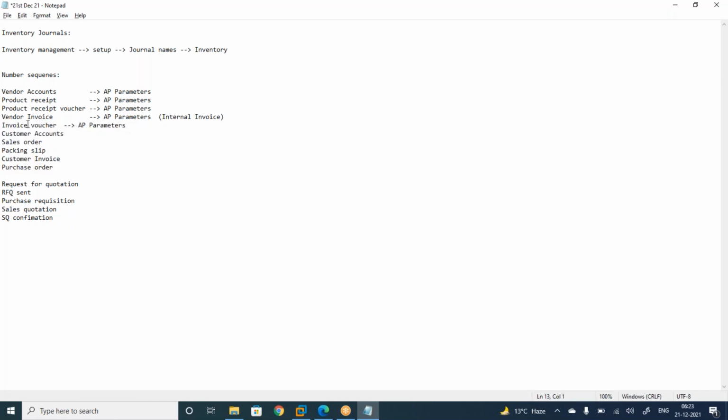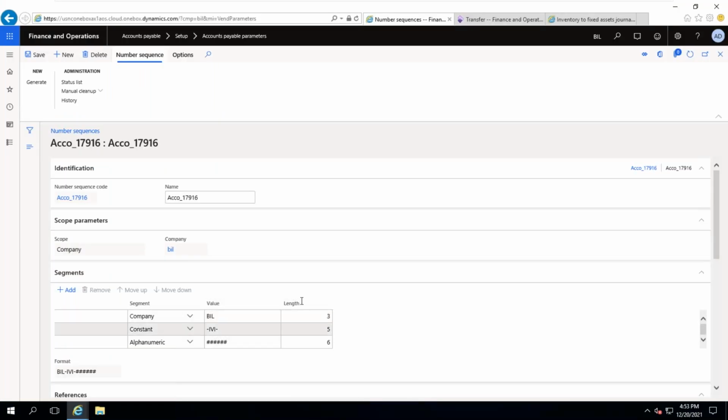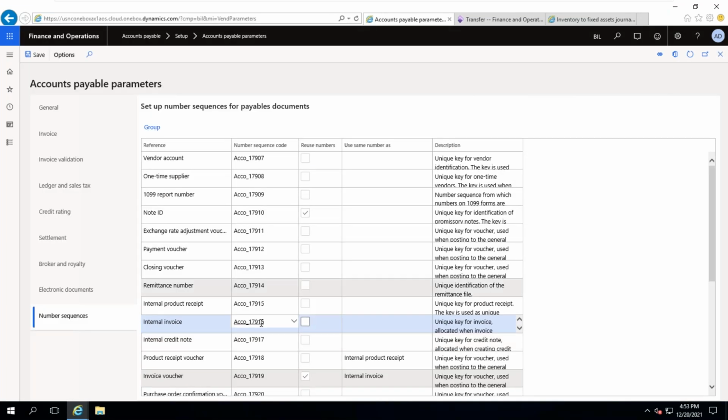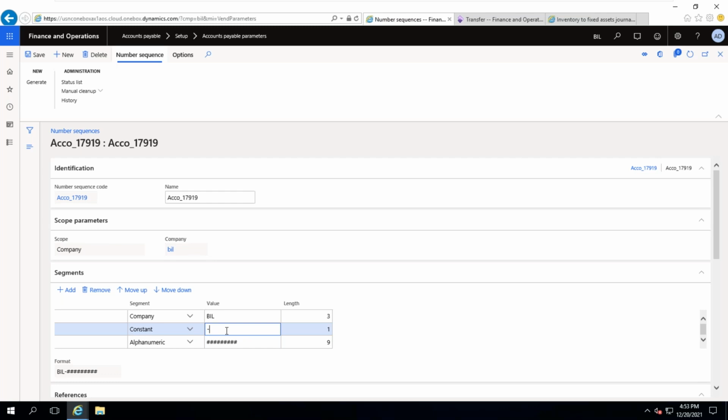Here it is, invoice voucher. Internal invoice number sequence I have modified. Next one is internal invoice voucher. So invoice, vendor invoice voucher.